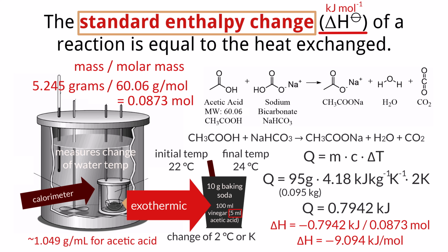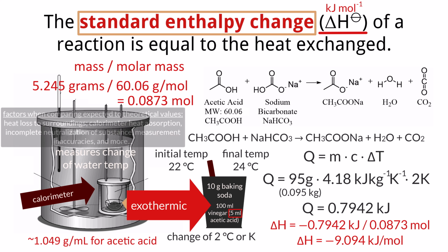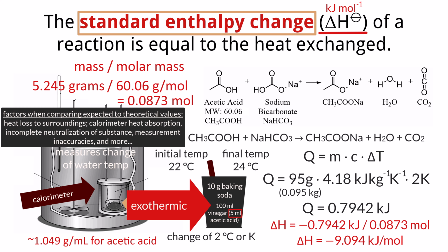If you were to compare this to what is expected from theoretical values, you'd likely see a higher value theoretically. This is due to various factors including heat loss to the surroundings, thereby not being absorbed by the calorimeter's contents. Additionally, the calorimeter itself, our styrofoam cup, absorbs some heat which is not accounted for, incomplete neutralization of the substance being tested, inefficient heat transfer from the reaction to the water, evaporation and condensation during the experiment, and finally, inaccuracies in measuring temperature and mass can cause the discrepancies between theoretical and experimental values.